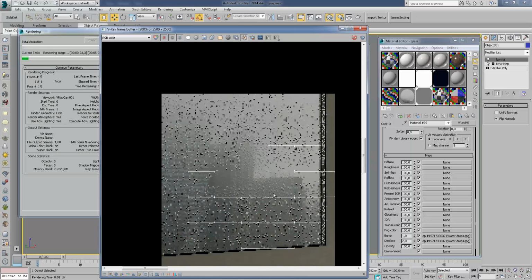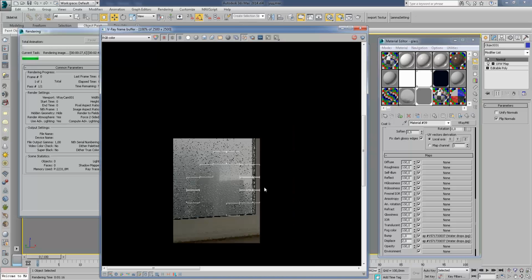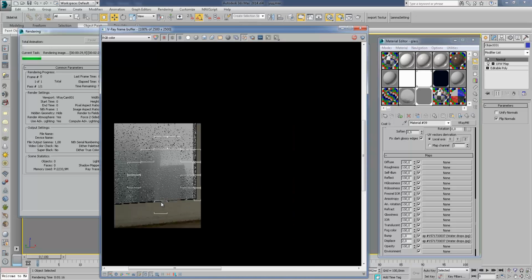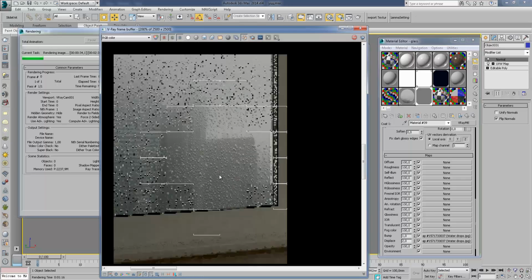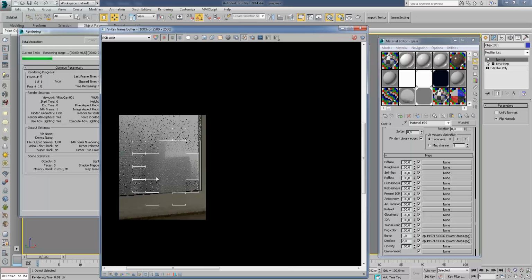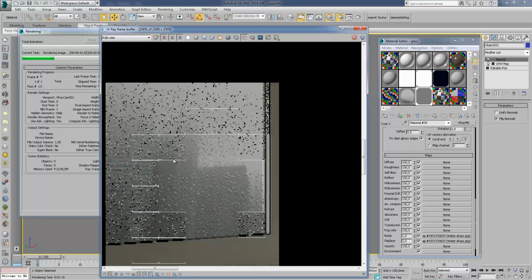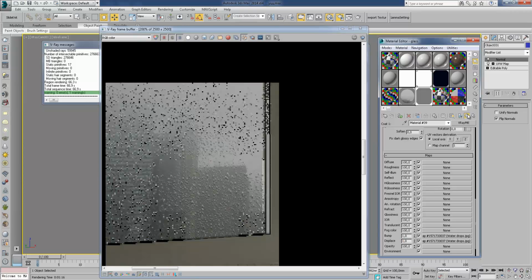But we're getting the effect of the drops on the glass. But when you look from afar, not all of the window is going to be covered in drops. So looking from a distant point of view, not going into too much detail, this does look quite realistic, quite nice.